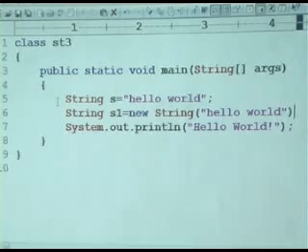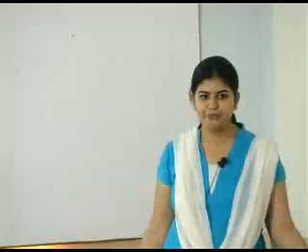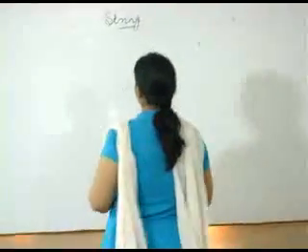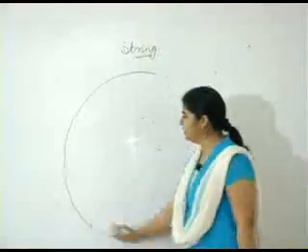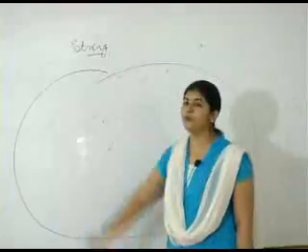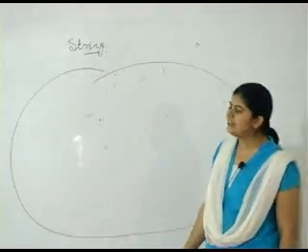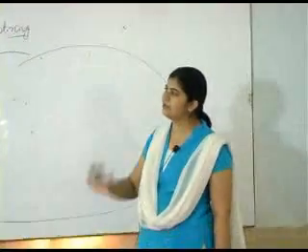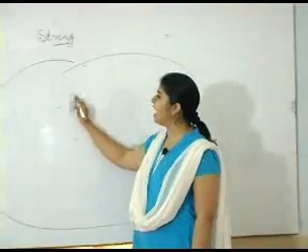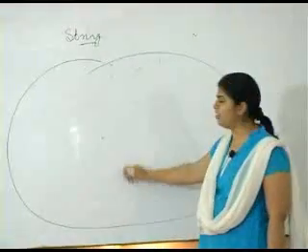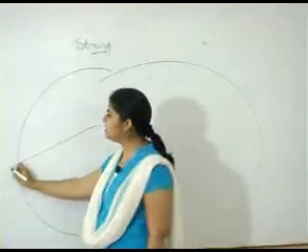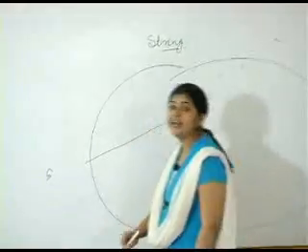Now tell me how many objects would be created? Only 1, 2, 3, 4. How many of them? Let's become compilers and think. This is my string constant pool. I execute line number 5 and I say I have to create an object called hello world and my s is pointing to it. Done.